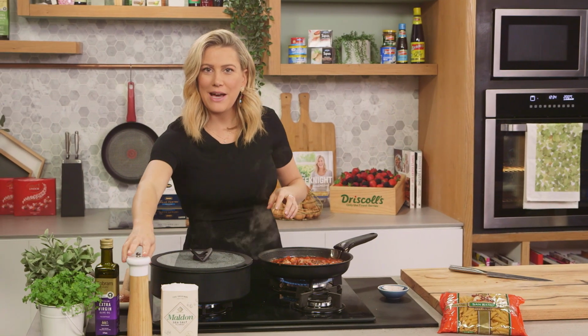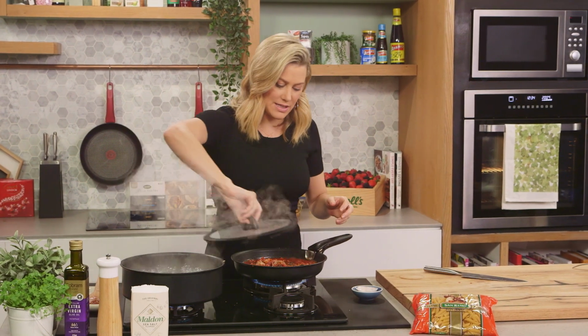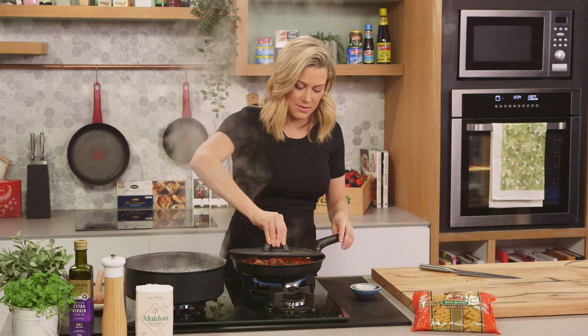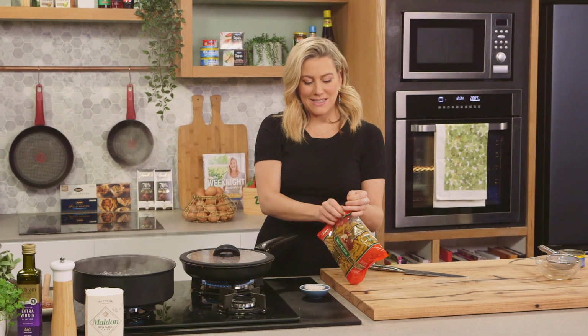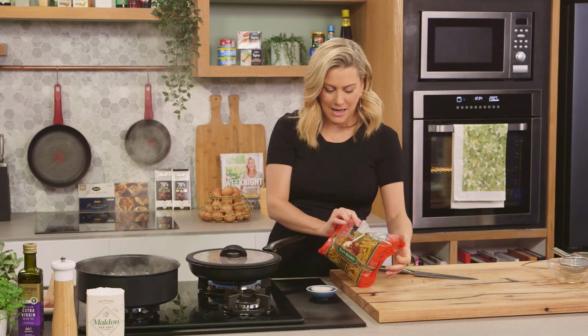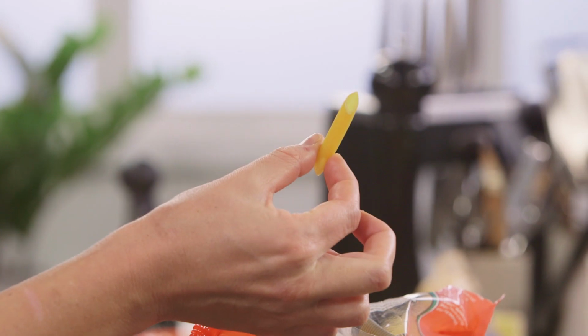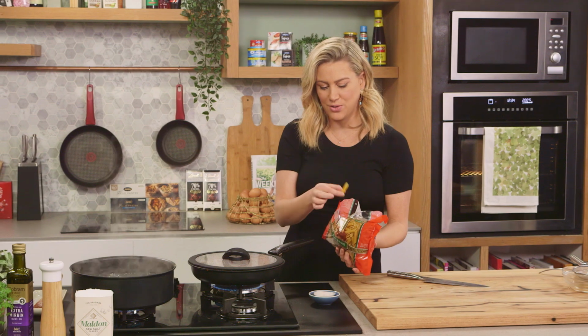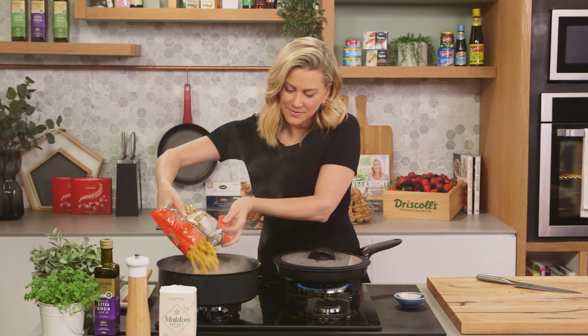Great. Now that we have the sauce underway, let's get our pasta on. Just going to transfer this lid over to this pan. And we'll add our penna zita. Penna zita is just classic penne, but it doesn't have the grooves in it. See, it's got a smooth shape. I love this style of pasta. It's very old school. We want a whole packet of pasta. We're going to cook that.